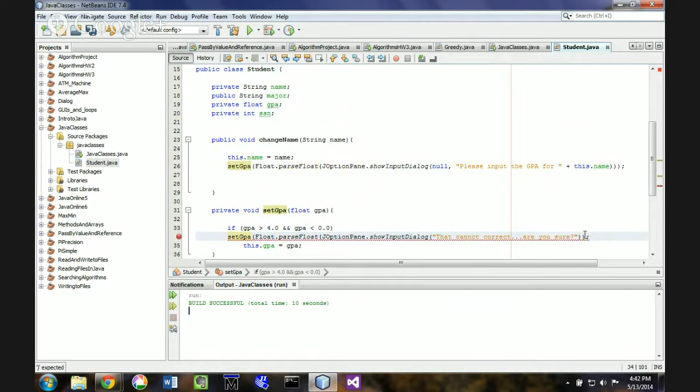I'm going to return that into the setGPA, and of course I will need one more parenthesis right here just to even it out. Now I'm calling my setGPA recursively by asking what is the new GPA. Are you sure? Please try again. Alright, so this is what's going to happen. I'm going to keep on calling and calling, but if I leave it the way it is right now, it's going to be an infinite recursion.